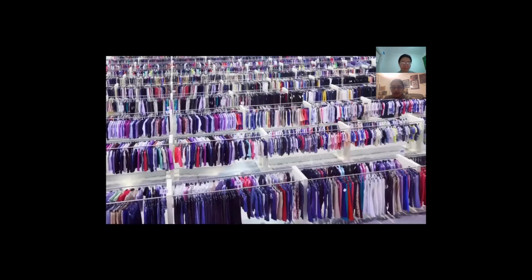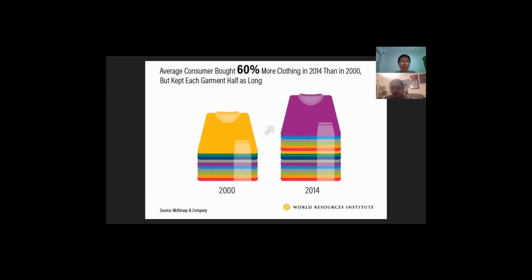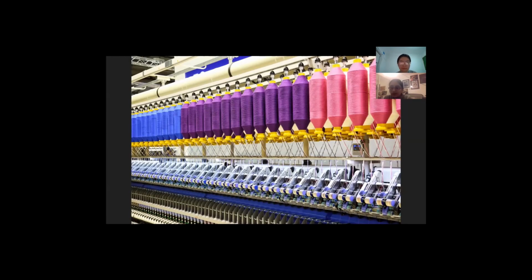Since we need to make affordable clothing, it's very important for the material to also be inexpensive. An interesting fact is that we're buying 60% more than we were 20 years ago. Textile production is one of the most polluting industries, producing 1.2 billion tons of carbon dioxide equivalent per year, which is more emissions than international flights and maritime shipping. So one of the most common materials for clothing is polyester, which is a plastic derived from crude oil.